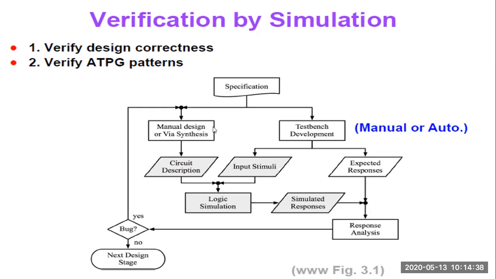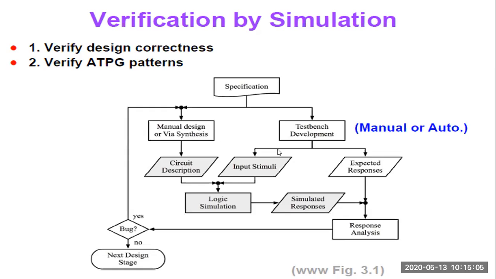So when we come to the simulation part, what happens? The expected outcomes and responses and the generated practical responses will differ. Okay, so in that case, what happens? The specifications are differentiated into two cases: one is manual design, and the other is test bench development. After developing each and every module, you'll be defining it with a test bench, right? So here also we have one test bench development.